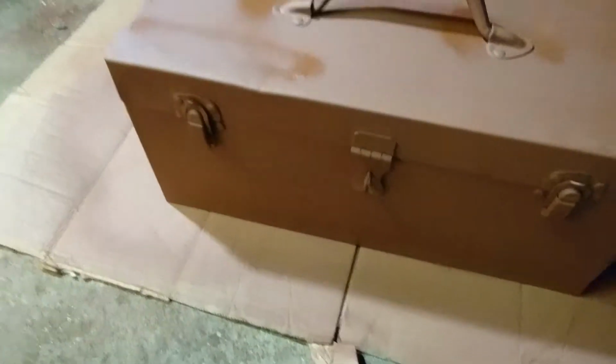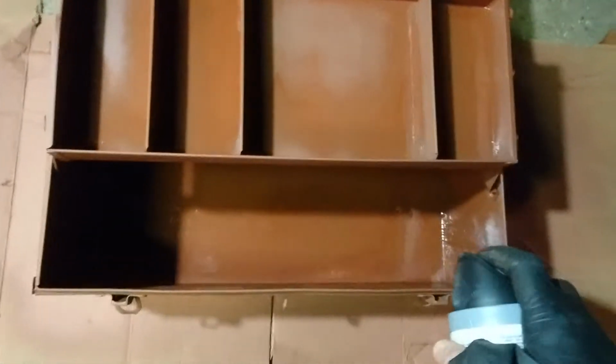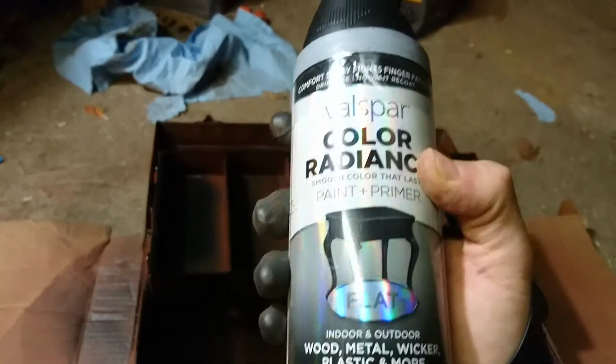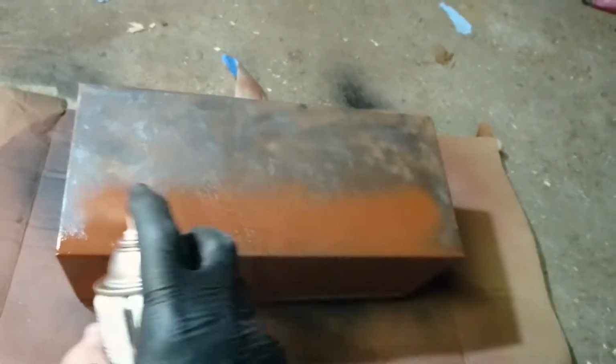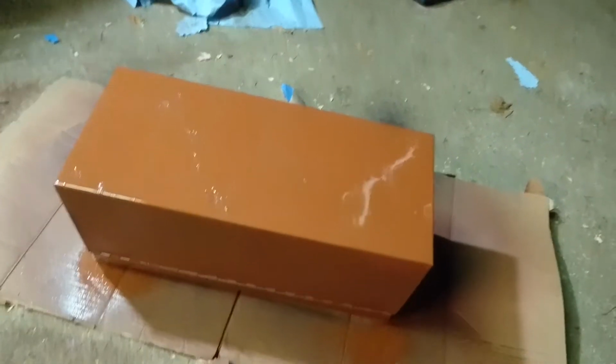Okay, primer is more or less dry. I'm gonna spray the inside and then I'm gonna also prime the bottom. Let's try to coat the inside of this. Oh, okay. This is a flat black finish for metal and other things as well. Alright, while that dries, I'm gonna prime the bottom, which I haven't done yet. Alright, gonna let that dry now.